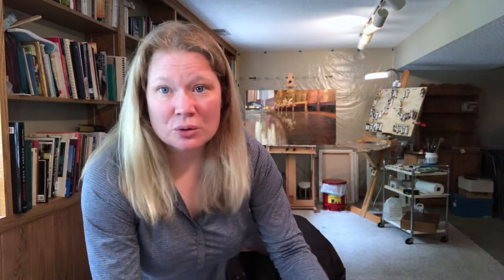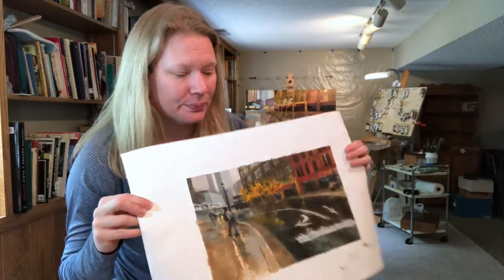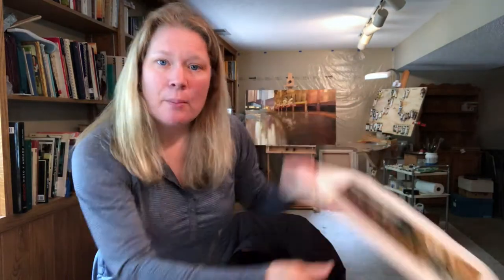In some of my previous videos I've shown you how I've done small color studies, like this one, and I'm using those as practice before I invest time and energy into making a big one. So this is the big one I just started based off of this color study. Some of the color studies I really like and think people would want to buy, but I wasn't sure if they'd turn out. So rather than invest in mounted canvas, I just painted on loose canvas. But if they want to be framed, they have to be either stretched or mounted on a board.